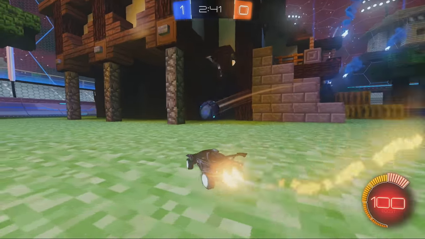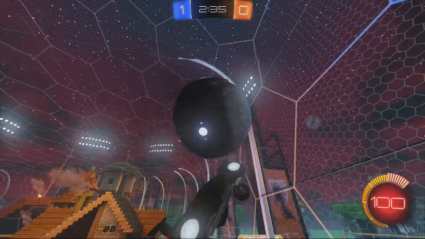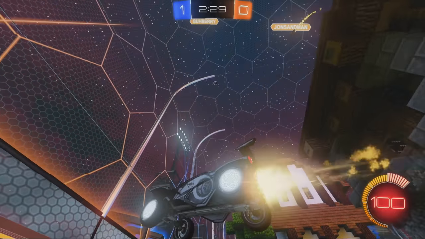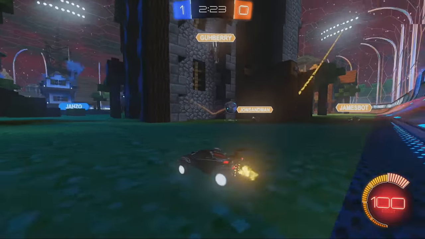I'm stuck inside a watermelon. What are these comms? Rocket League comms in 2020. I'm stuck in a watermelon. Love it. I'm on a house. I'm all the way down. I'm just waiting for this to come back down. Oh my god, good. Yo, I'm just chilling on our back half. I'm behind you.